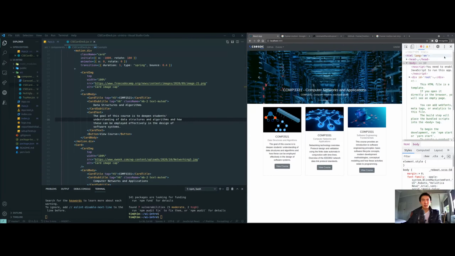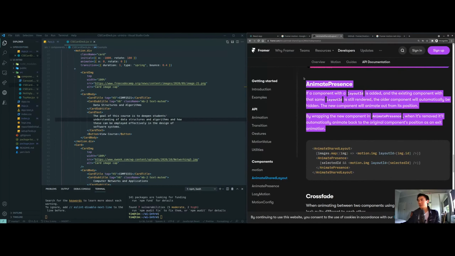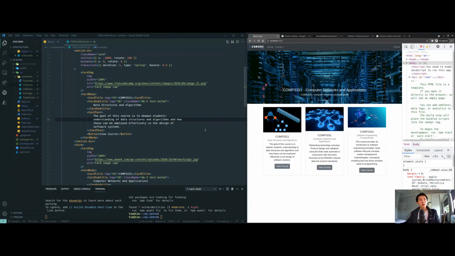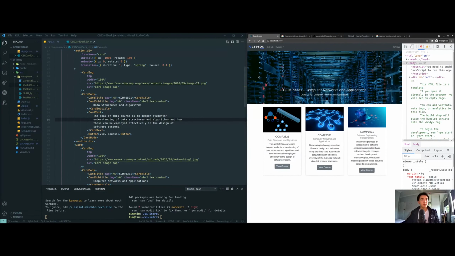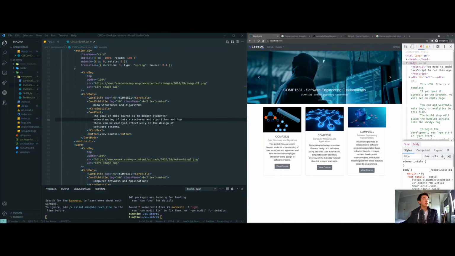There's so much more to this that's really fun to explore, so I highly encourage you to try this out if you have time after this workshop. I think every project would look a lot better if it even had simple animations like the ones you can very easily build from libraries like this. But I'll leave it here for Framer Motion, and we'll quickly check out our last library, which is ApexCharts.